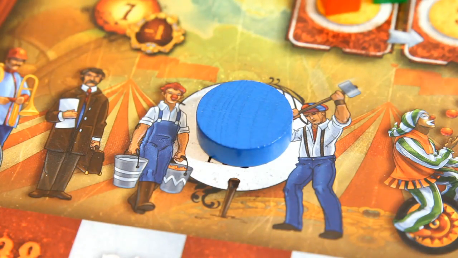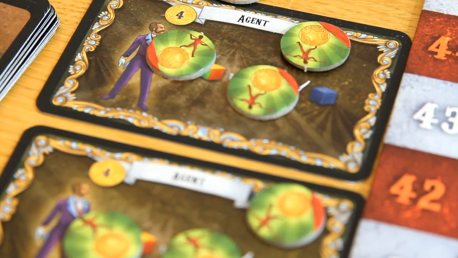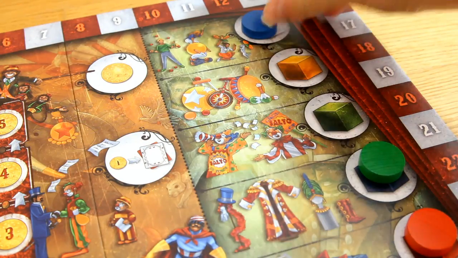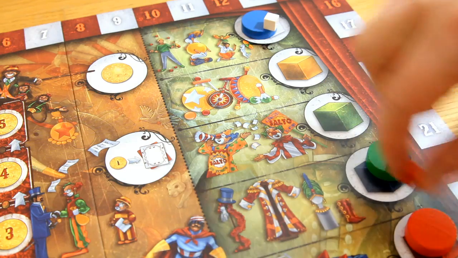Next we have blue at the hire a personnel card and we just pay 1 gold coin to hire this agent. On top of this, we are now already at 3 personnel cards, and because of his personnel bonus card this equals 3 prestige points. Finally, we have the resource cube actions. This is a red one, oops, and this is a blue one.